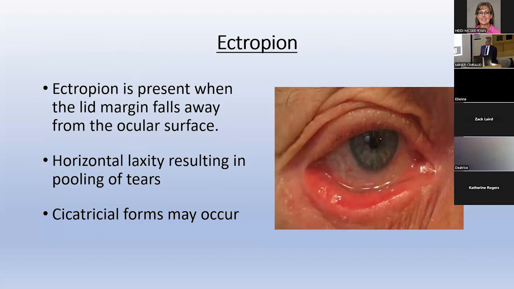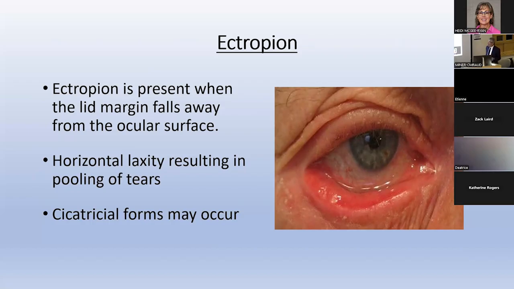Okay, ectropion. This is an extreme example where the lower lid is just fallen down, and you can see that the tarsoconjunctiva is exposed. Patients tear like crazy. The conjunctiva gets dry, it desiccates, it gets keratinized. Sometimes it'll crack and bleed. This is an extreme example, but ectropion is any time the lower lid begins to just fall away from the surface. So you pull the lid down, and sometimes if it doesn't snap back right away, that's an ectropion, okay? And the significance is that these patients will tear a lot.